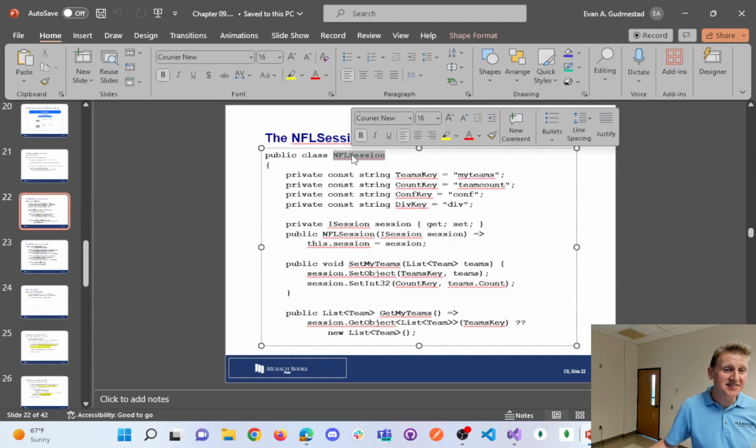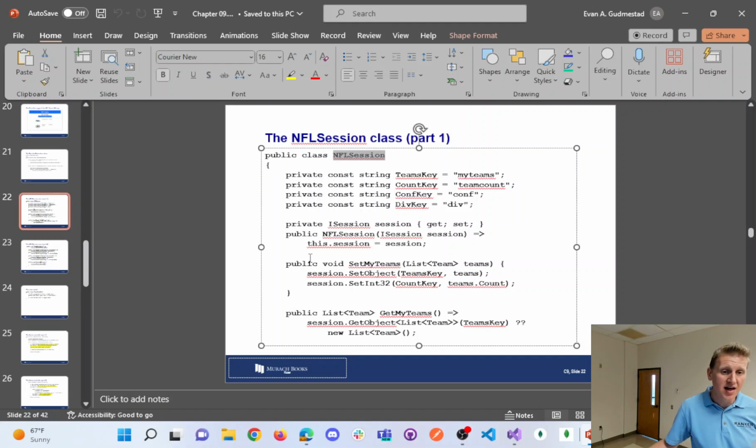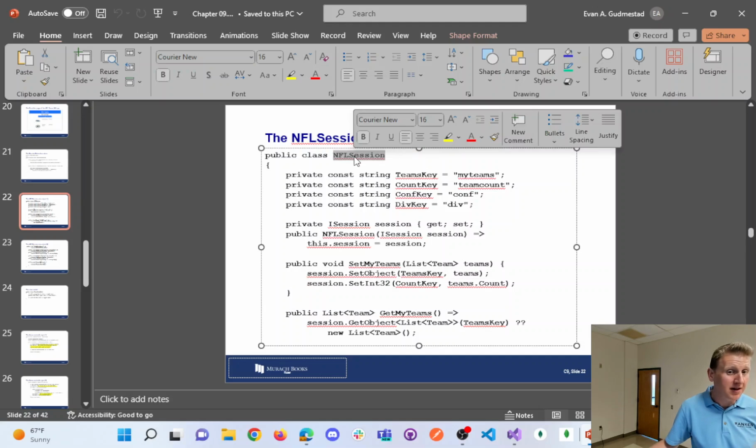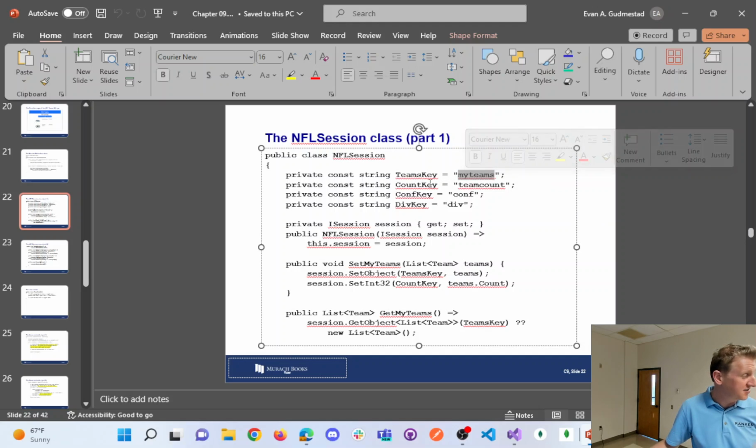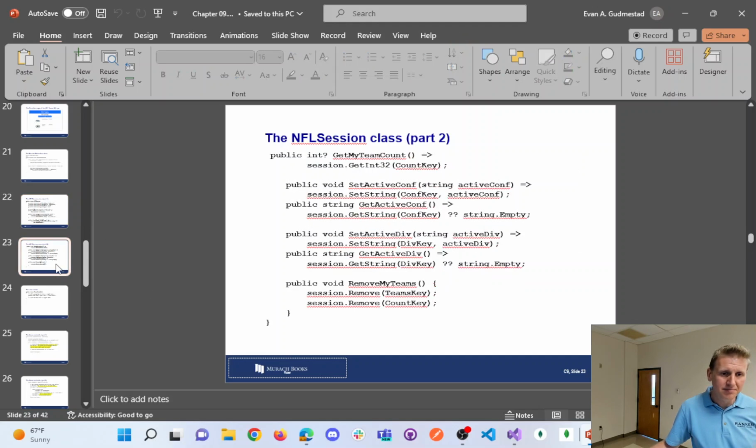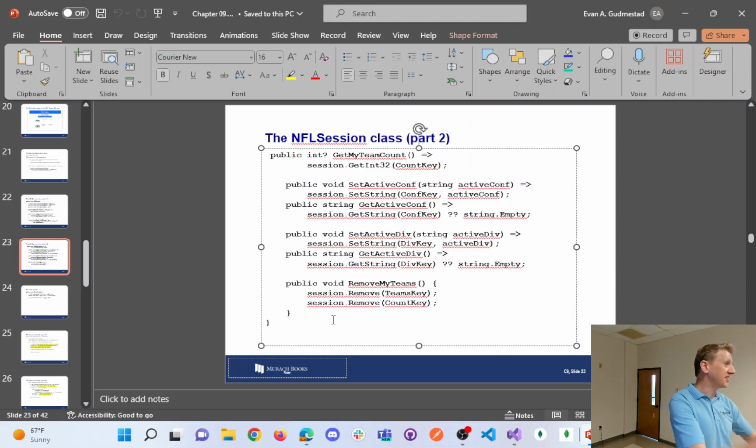This is that class that I talked about where they wrap these setters and these getters inside of a C# class, and they define keys for the session identifiers, the session keys. So you can set values in session, get values out of session, and remove things out of session. Now they're just encapsulated in a class with its methods to do that instead.